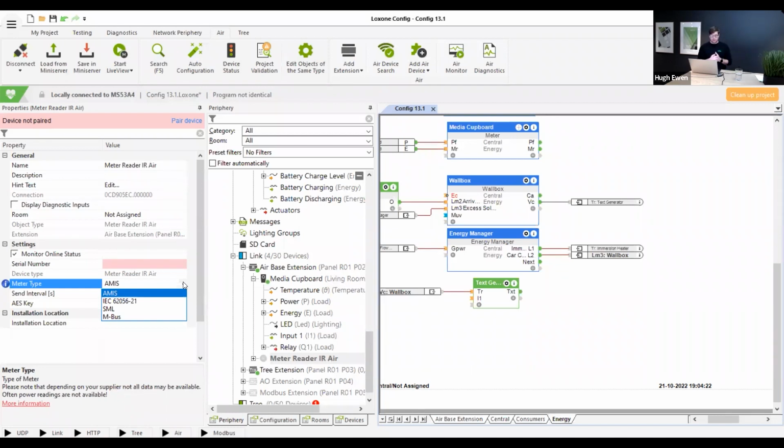There's a lot more meters that should be supported, for instance, on the IEC option there. And we now also support M-bus reading over IR through the IR meter reader. So if you live in a country where your energy supplier doesn't turn off the IR interface on your grid provided meter, then you might find that the IR meter reader Air is now a perfect product to be able to read your meter. Other than that, I think now is just time for questions and answers.